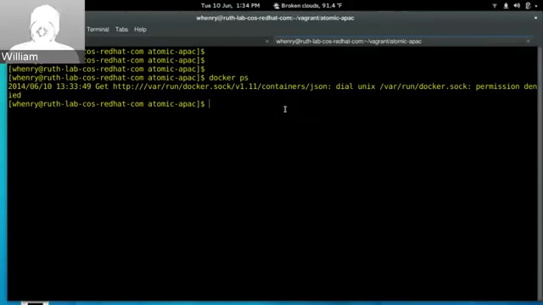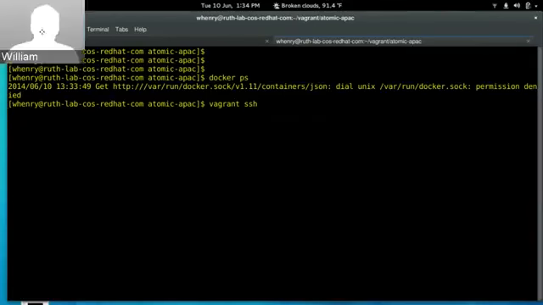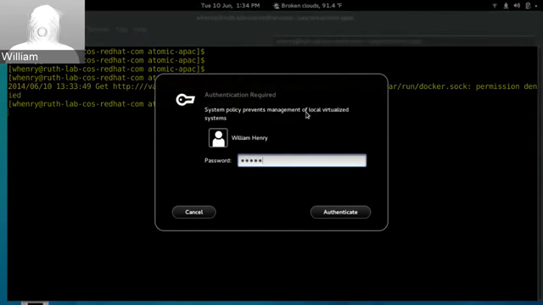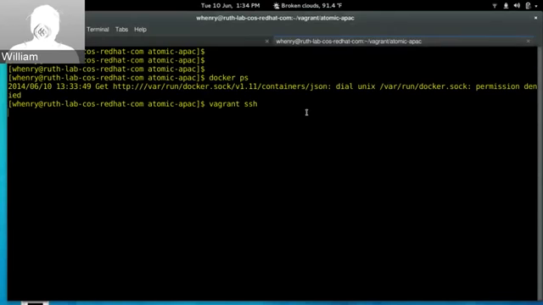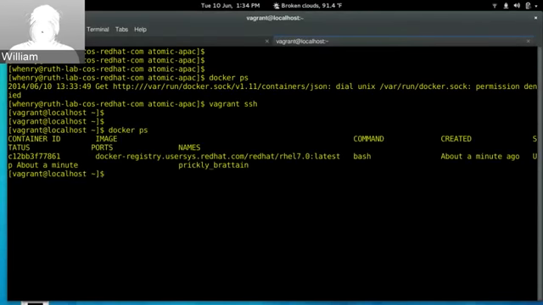Okay, so I can't, see if it'll let me do this here. Probably not, because I'm already SSH'd in. No, it will. Fantastic. It should do it. Great. So now if I do a docker ps, I'll explain the whole Vagrant thing this afternoon.